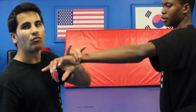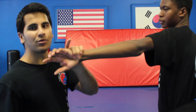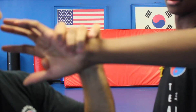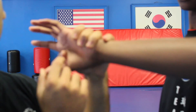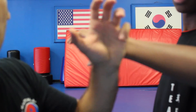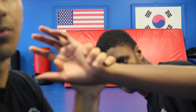So remember, once you grab here and you grab with the left hand, remember your thumb is inside. And you grab with the hand, you bring your wrist in. Now, you pull up with your thumb and you push down with the hand, just like this — you pull and you push. Once you grab, you straighten it out. You want your thumb underneath where their thumb is, right underneath. You grab with the left hand and you're going to push up and pull down. That's where they feel it.